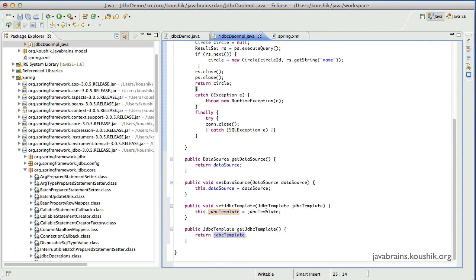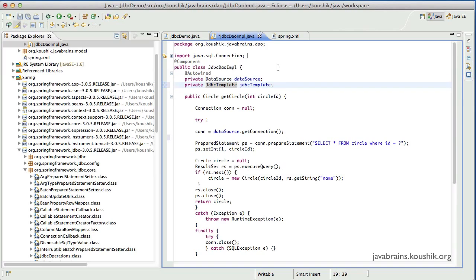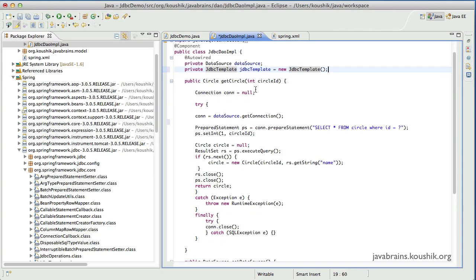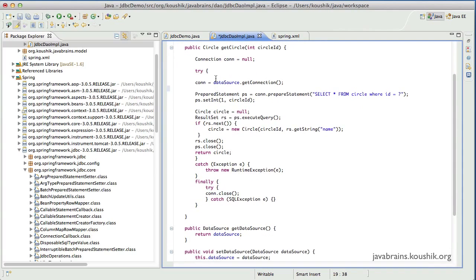Okay, so a JdbcTemplate needs to have an instance. I could use the Spring XML, but for now I'll just use new. We'll leave this as a new JdbcTemplate for now, but we'll change this later. We'll revisit this and look at exactly where the best place is to initialize this JdbcTemplate. But for now, I'm creating a new JdbcTemplate while I'm declaring this. So this is an instance of the JdbcTemplate, and this is the template class that will take care of all the pre and post execution code.